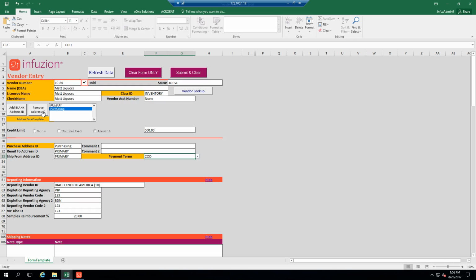But we would have to set up a payables address though here. Yeah. And what your primary address is going to be is normally payables. Okay. So that's when you set that up. But like Jamie said, she'll go over it, you have to have the depletion set up with the email address and all that for it to send.